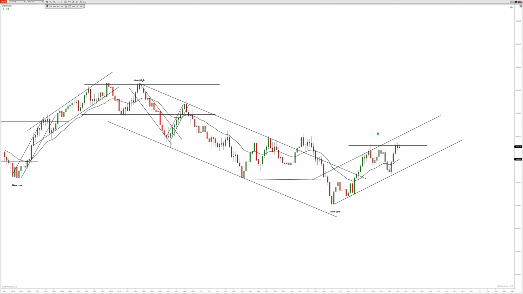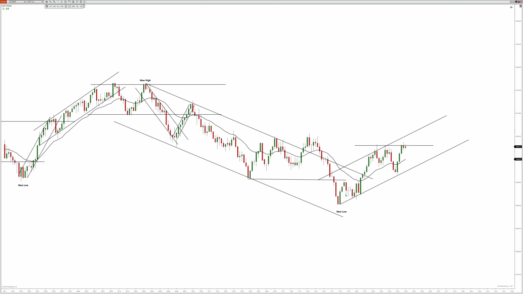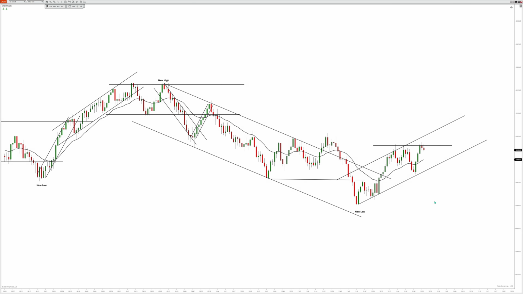you've got to be careful of levels like this because you don't want to go long directly into them. But if we get some kind of second entry long like down here in this area, maybe off of the EMA or off of this bottom trend line, that's a key entry point. We know the bias, we have the key entry point, we're looking for the setup, and then once the setup forms, we use the signal bar to determine whether or not we're going to enter that trade. So hopefully we get something here.